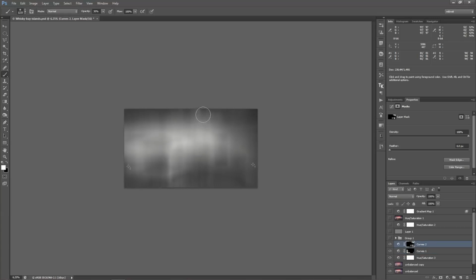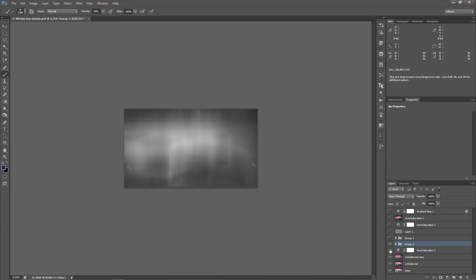I can also zoom out a little bit more to just work roughly. So this technique, what I'm showing here, it's not for the very fine adjustments. It's for subtle adjustments which are more or less on larger parts of the image. Okay, so I think we're in the right direction here. Now I can also group those two layers.